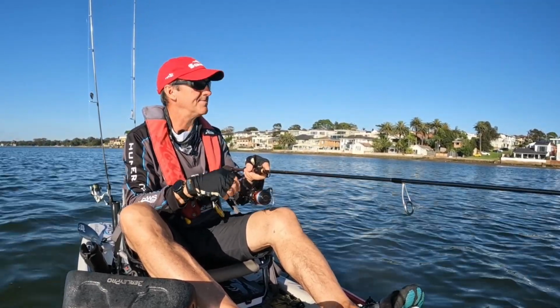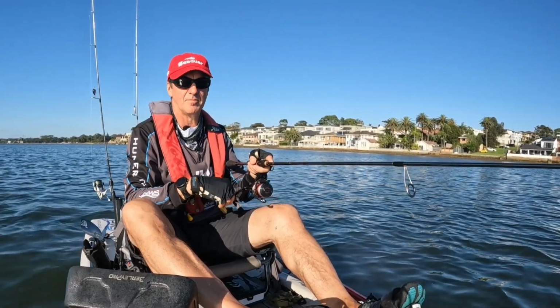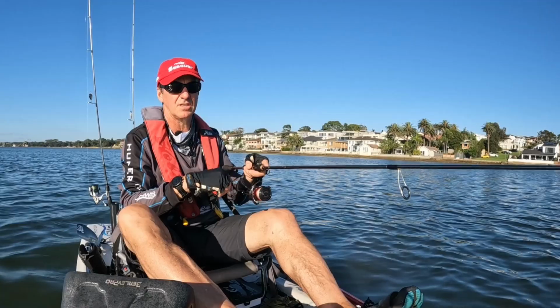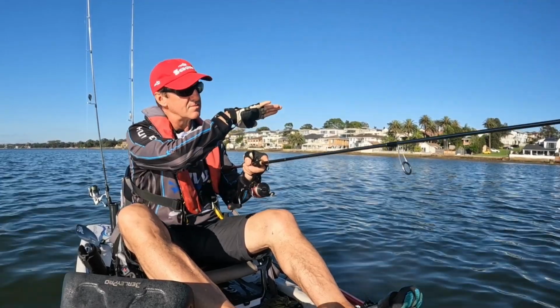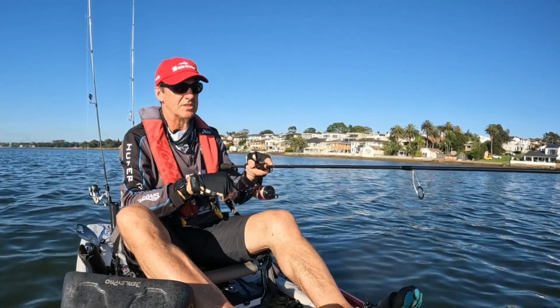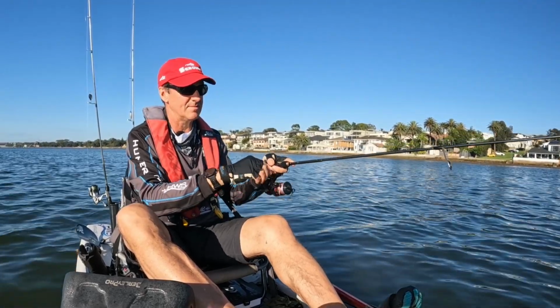Now the tide's running out. I'm fishing in that 0.5 of a metre, but as the tide drops out further, I'll come out to the edge where it just slowly drops off, and then it'll cut down to about 1.5, 1.6. And that's where I should get some decent flathead.